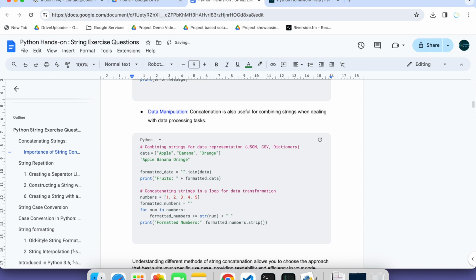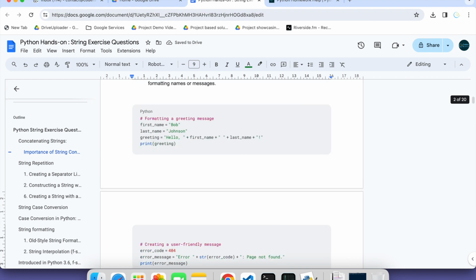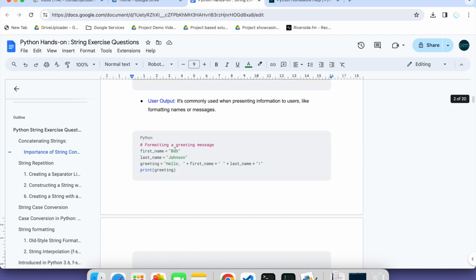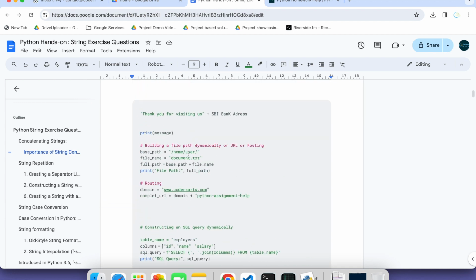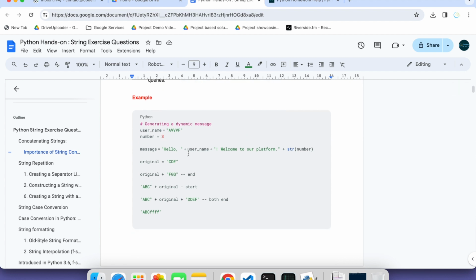Okay, so one more interesting point here. In all of these, concatenation by default does not add any spaces between the concatenated strings, okay, so you just have to take care. Let me show you.